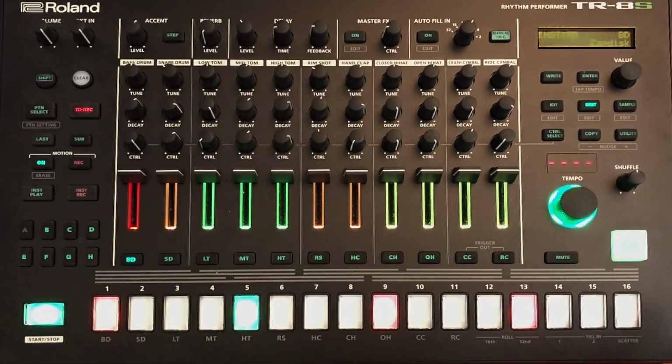Now imagine this is just your kick. You hear the evolution of it. You hear the kick here, but then it becomes something totally noisy. If you add this with something else, right away you get a lot of movement and creation, and this is just one sound. I like this.